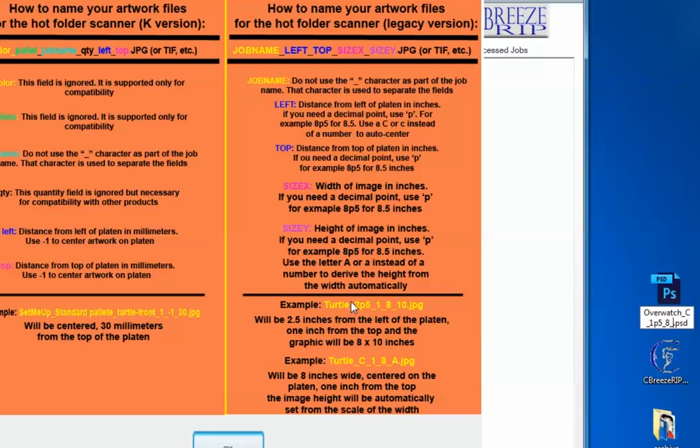Well, I don't know how big this file is, and if I put any kind of number in there, it's going to distort my image if I don't know what that height is. So in this case, I'm going to use the letter A, which means auto. So it's just going to automatically create the height. And that's really it. We can put a number in there, but if we don't know the number, we just choose A for auto. And that's what this naming convention is.